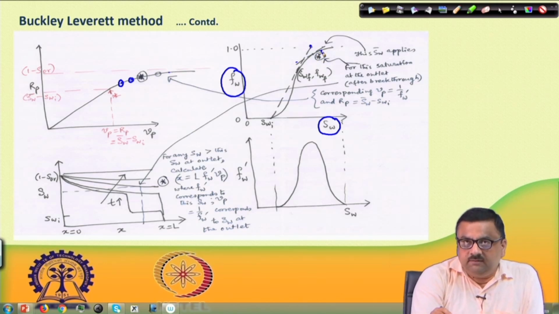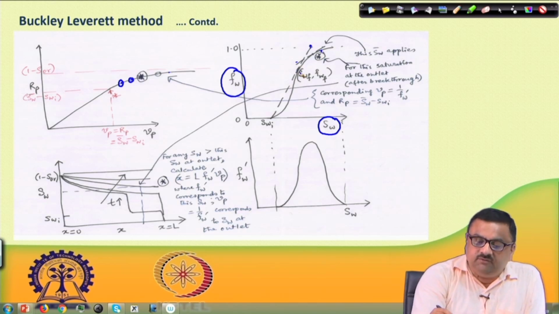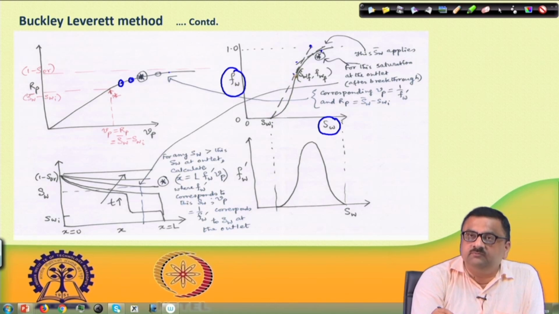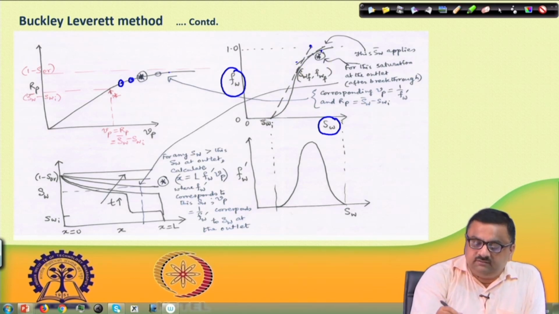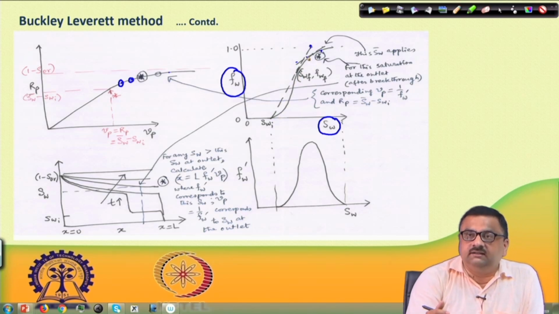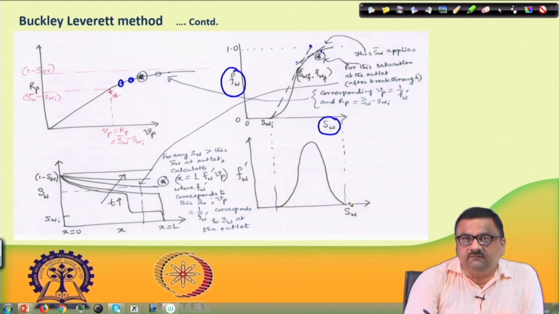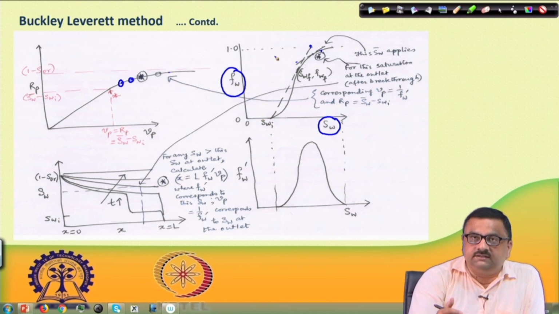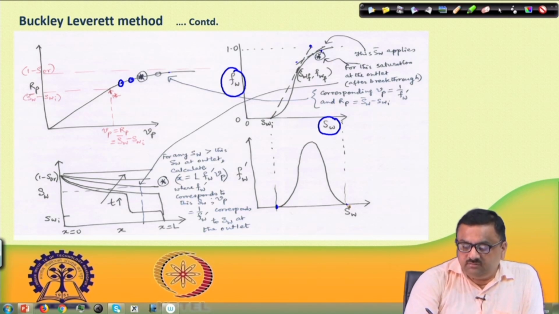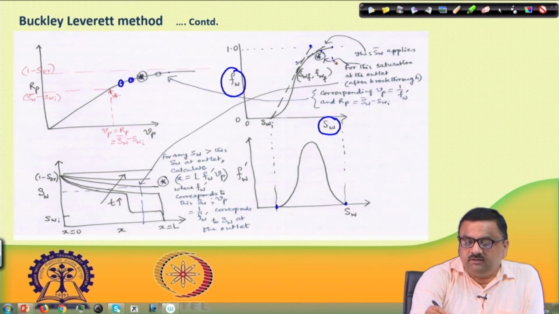Finding out FW prime may be a little difficult, because the focus here, though you are drawing this SW curve like this, is beyond SWF. So, this part of the curve we are not interested in, and if there is too much clutter, what one can do is get the correlation of FW versus SW, analytically differentiate it, and then get the FW prime versus SW curve, and one can generate this curve of FW prime versus SW and put one just below the other. So, this SWI corresponds to this SWI, and this 1 minus SOR corresponds to here. So, the end point corresponds to here.